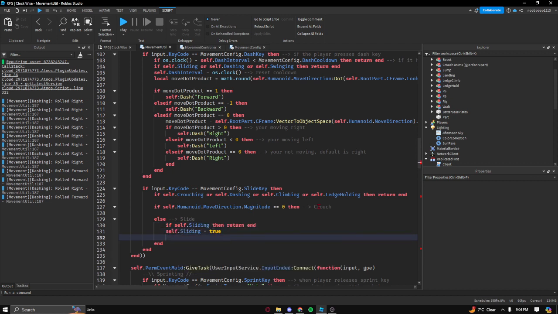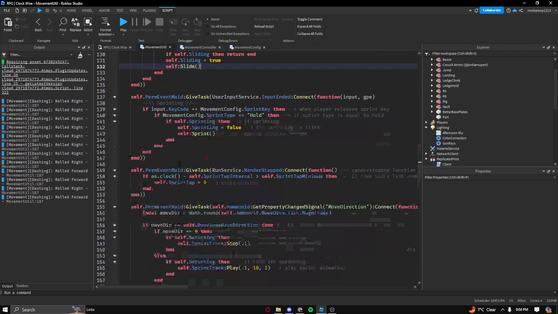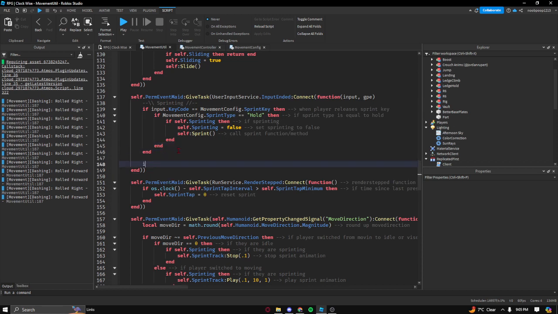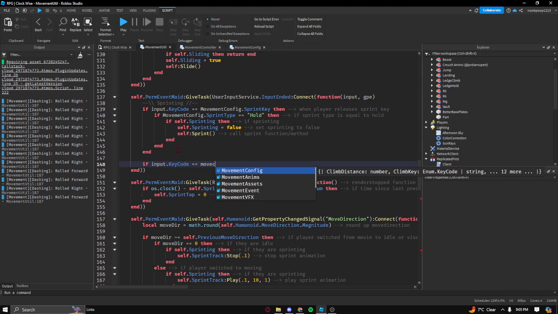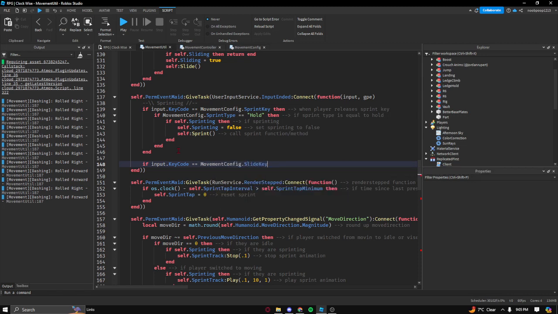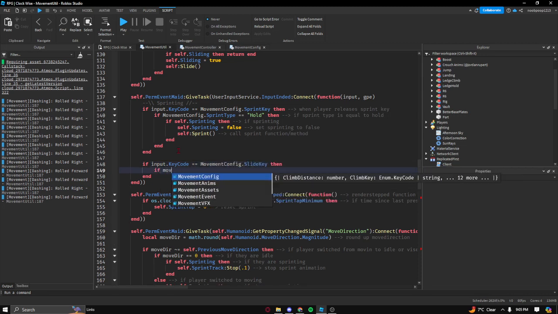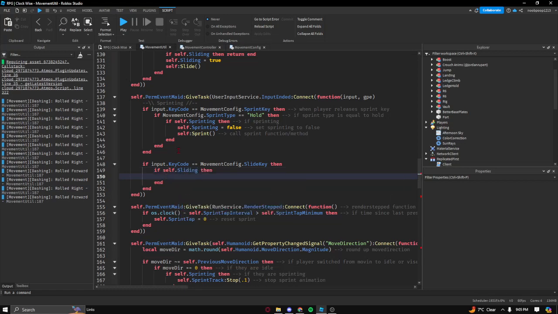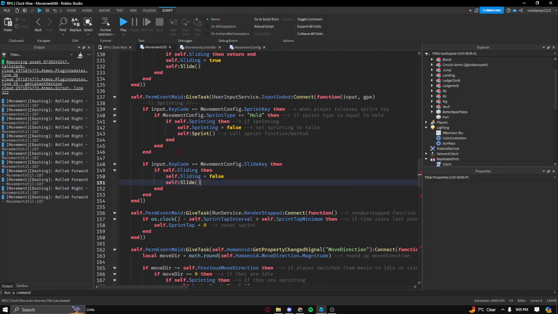Self.sliding equals true, and let's go self slide. Pretty self-explanatory. Then in our input ended, we're gonna say if input.keycode is equal to movement config dot slide key, if self.sliding is equal to false, self colon slide.